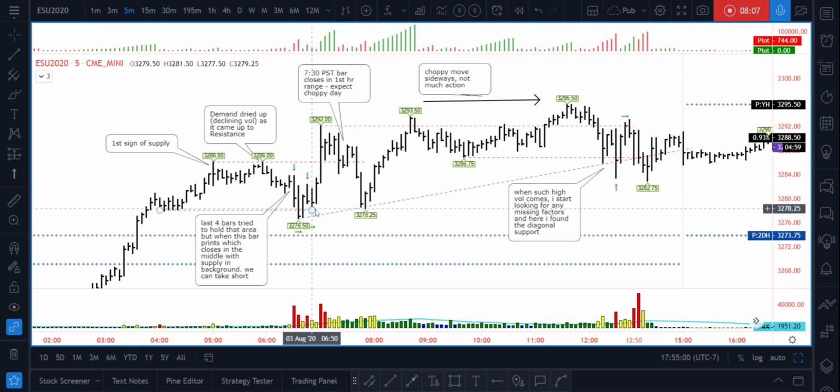But what happens on the next bar? It goes under and then closes upward. As soon as this bar gets printed, I'm out. Because if it had all been selling, this bar would have been printing at the lower end. Why did it print at the middle level, right? When this happens immediately after this one, I typically am out. If not out, even if it is coming up, I will take a small loss and get out.